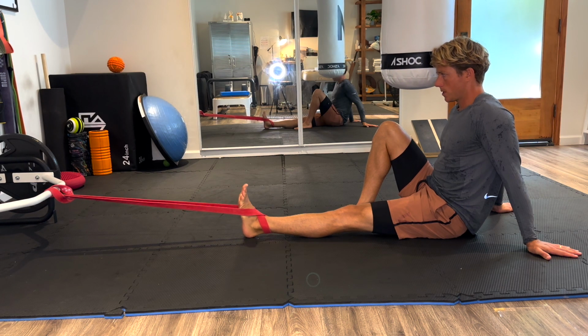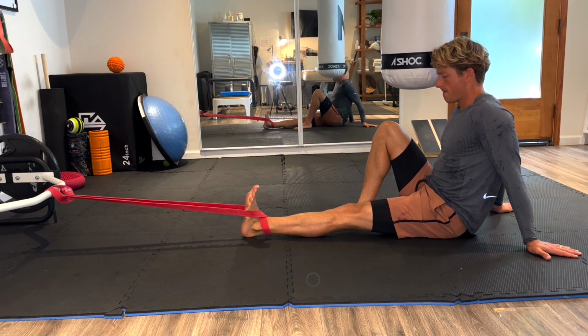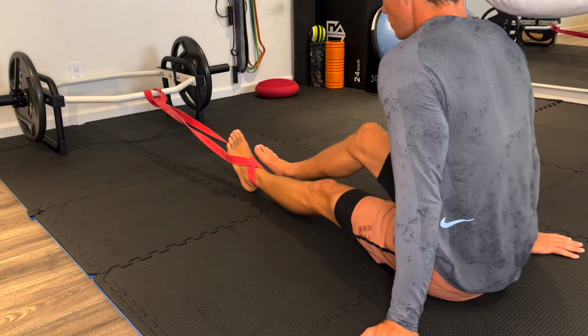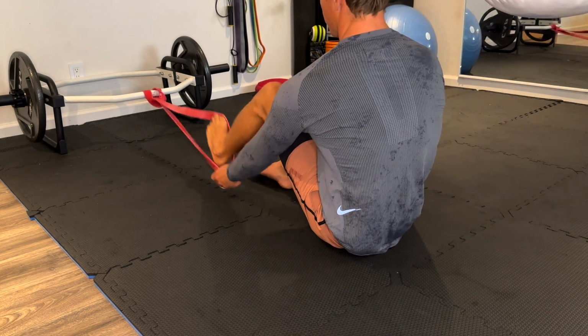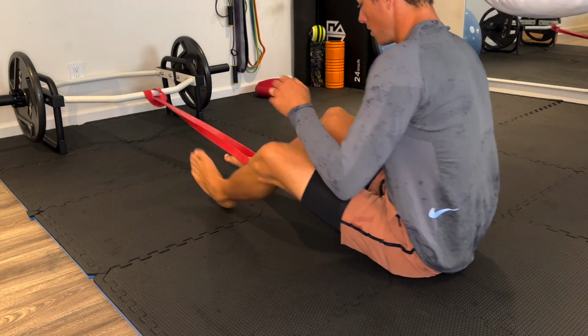So what we're actually doing here is as we go into dorsiflexion, we're hopefully getting a little bit of traction through the band. So if there are any incongruencies on the surface of the actual joint, this should hopefully start to free them up. So after 10 repetitions, we're going to change sides.